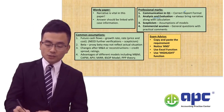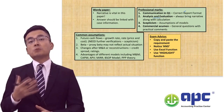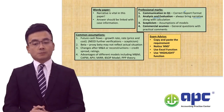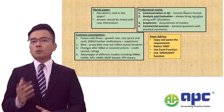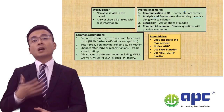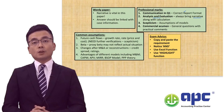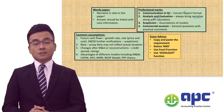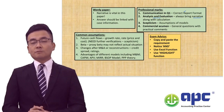For the analysis and evaluation skills mark, you can always get these marks by providing narrative from my experience. When you are required to evaluate something, make sure you always state the assumptions of your comment and your calculations, and discuss the advantages and disadvantages of the models that you've been using.